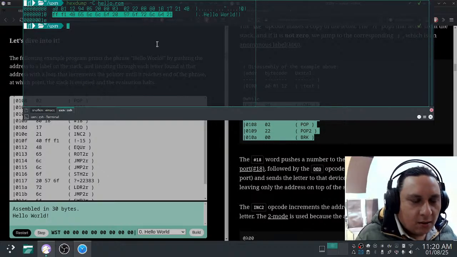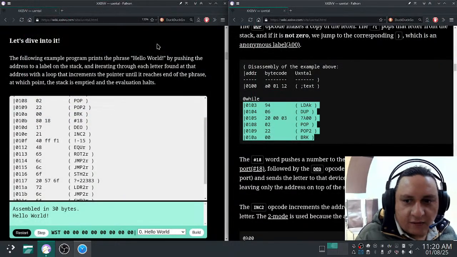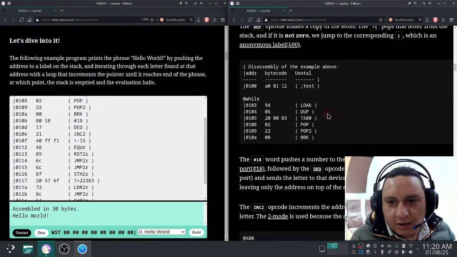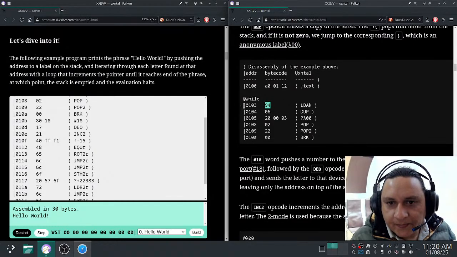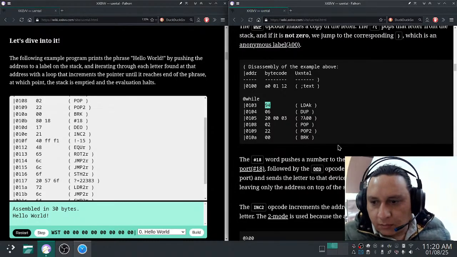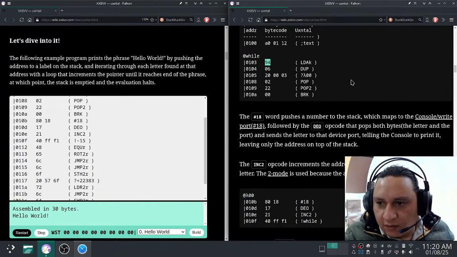Okay, so we could also say that Occidental is homoiconic, which means that its representation for code and data is the same. Now let's continue here.